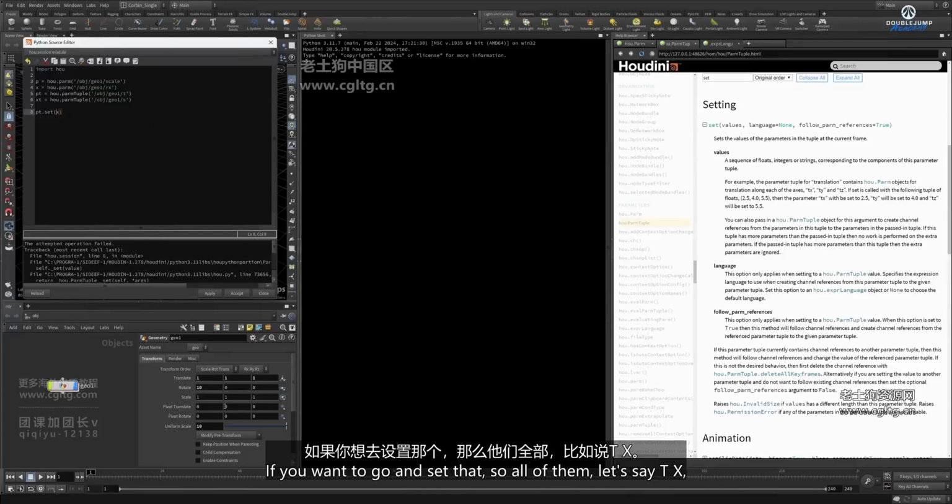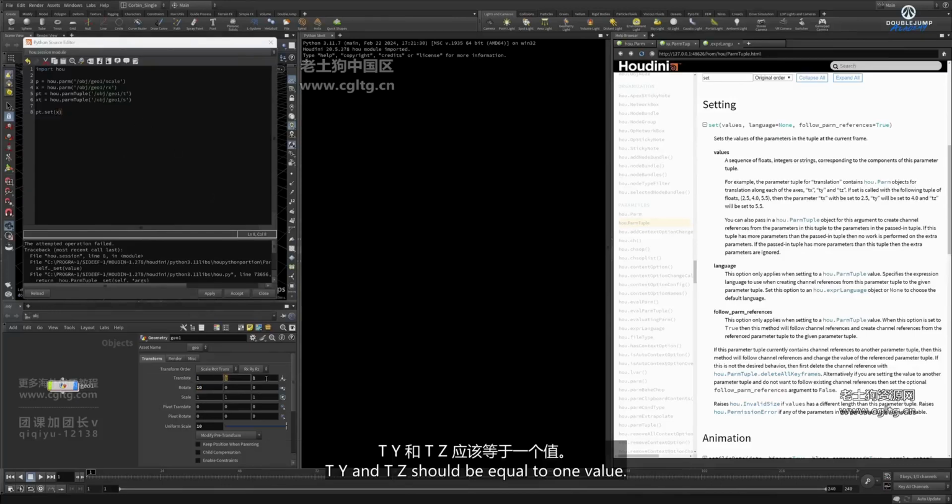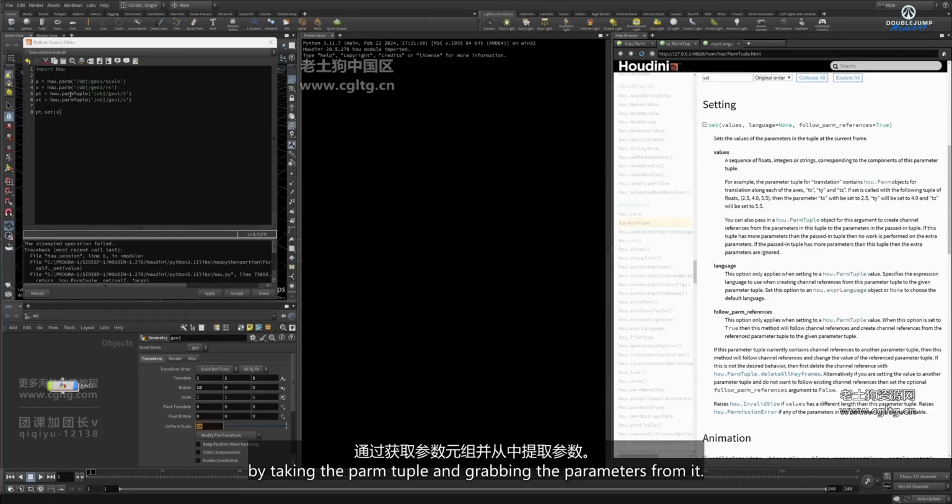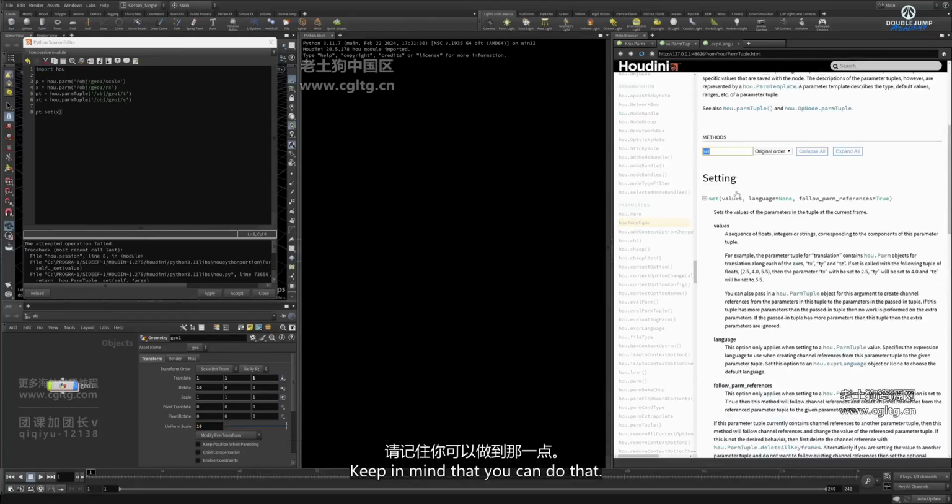If you want to set all of them, let's say tx, ty, and tz, to be equal to one value, so uniform scale, you want to put it in each of the 3 components, you would actually have to go to the 3 different components or loop through them by taking the Parm tuple and grabbing the parameters from it. Keep in mind that you can do that.